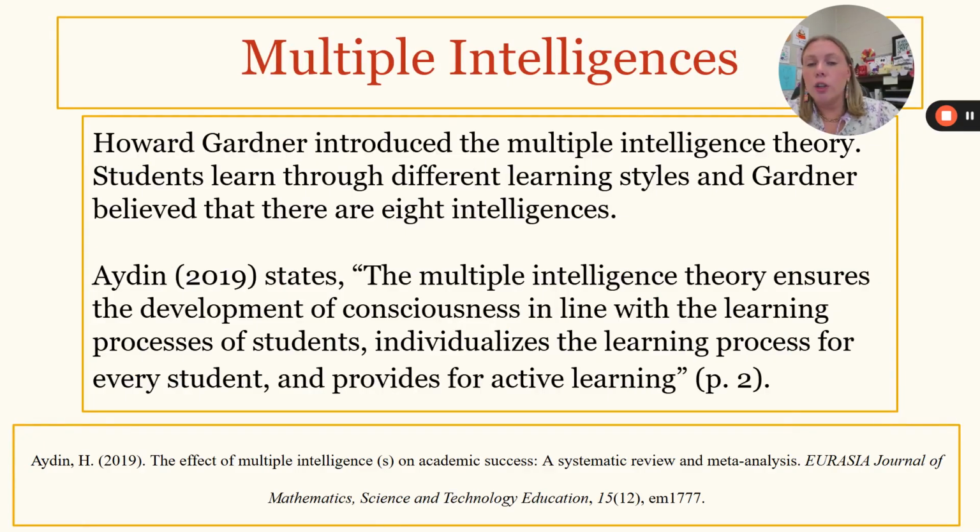My second instructional approach surrounds the multiple intelligences theory. Howard Gardner introduced the multiple intelligence theory. Students learned through different learning styles, and Gardner believed that there are 8 intelligences. In the article, The Theory of Multiple Intelligences, Aiden states, the multiple intelligence theory ensures the development of consciousness in line with the learning processes of students, individualizes the learning process for every student, and provides for active learning.